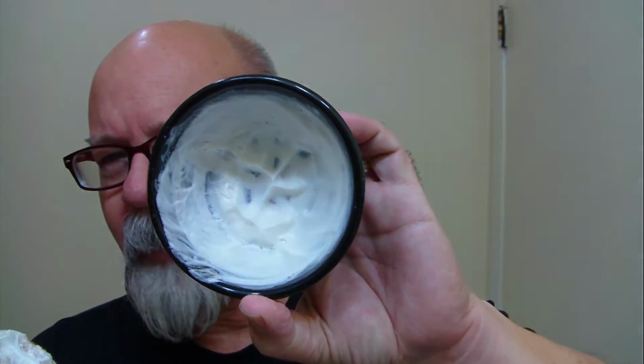Got it whipped up here with a horsehair brush. Here's the bowl. I spent a little bit of time. To me, this is, I guess you might say, phase one of the relaxation of the shave.